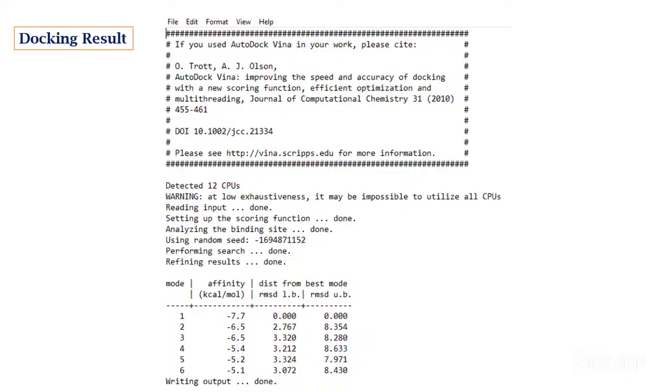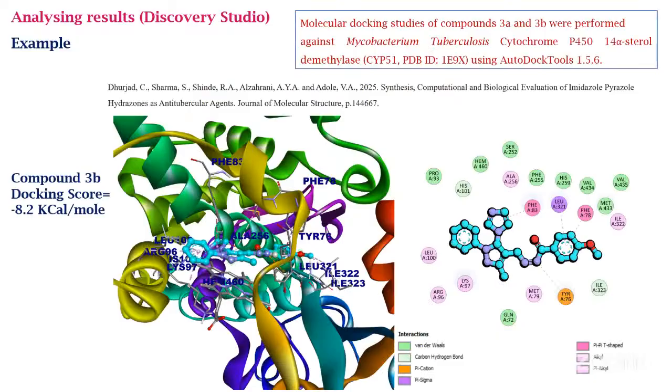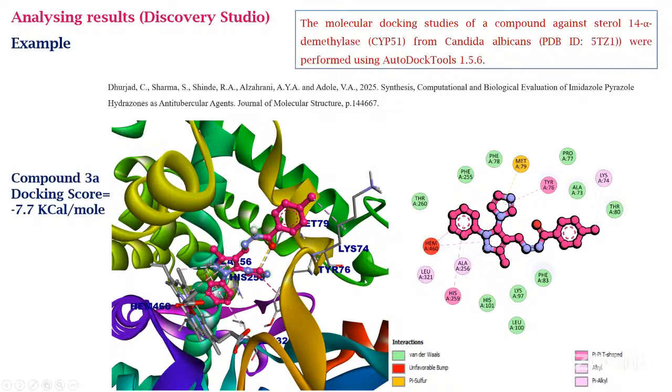I have to check the PDB ID. Okay, this is 19EX. In this case, these ligands bind with this protein in its active site. There are different types of amino acid residues that interacted with our ligand, and we get a binding affinity value of minus 7.7 kilocalories per mole. So these are the interactions, these are the amino acid residues. We have to report them in our research paper. This is a very impactful technique which increases the impact of our publications.